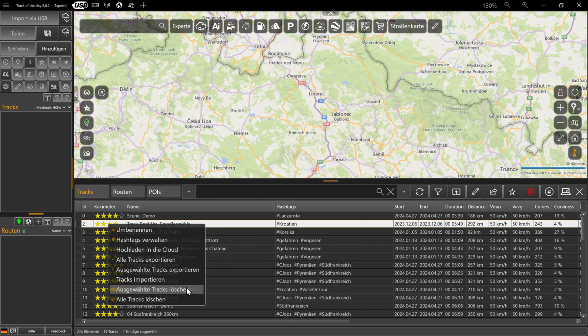Last but not least, in the Context menu you will also find functions to delete the selected elements or all elements of the active category. The database category POIs also contains functions to clean up POIs or to identify missing address data. The POI type and category can also be changed here.